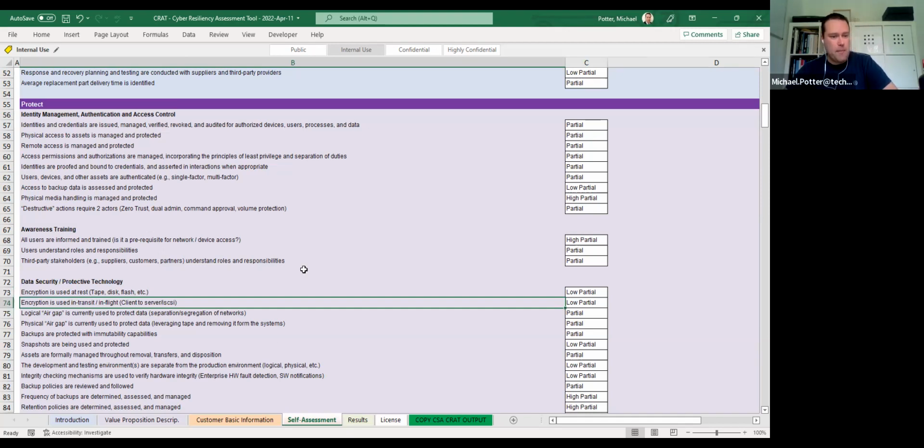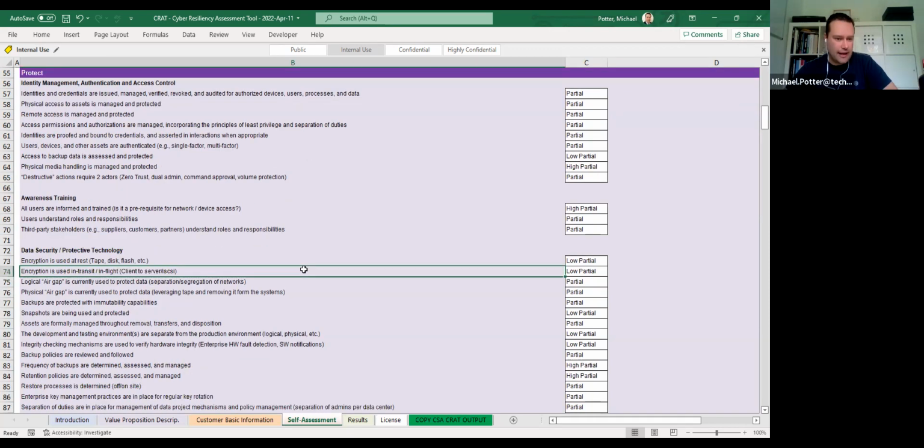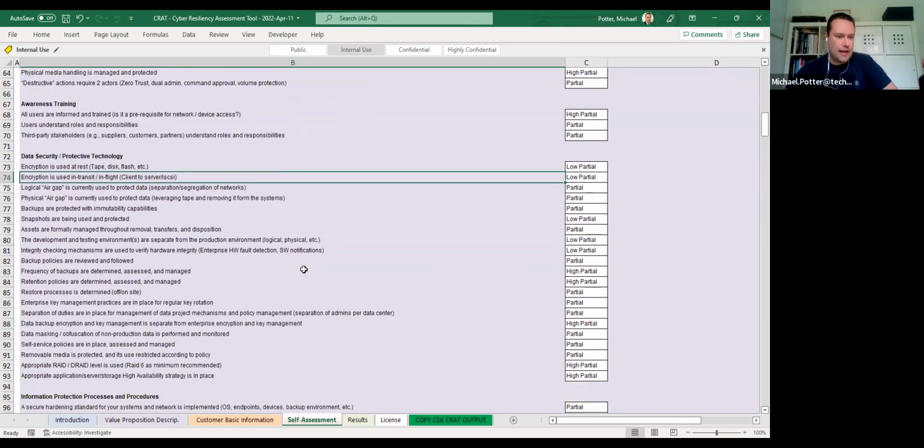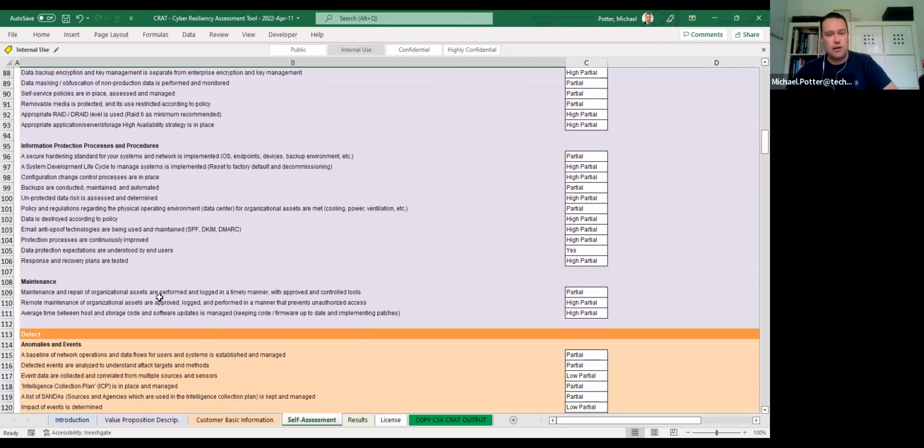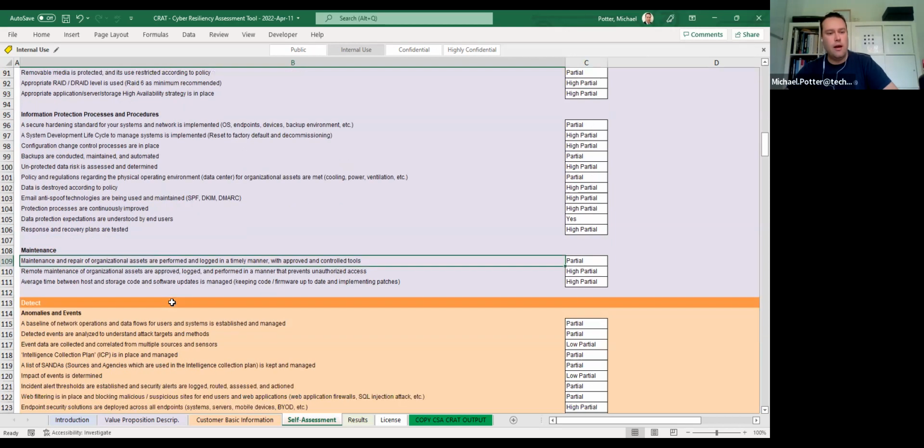So we have a mix of lots of different things, and we see how we can answer it with each of the clients, even down to: is maintenance actually taking place? Because if you're not maintaining your equipment, you're likely not to be patched. That means you're exposed. So it's about giving them a full health check of where they are.